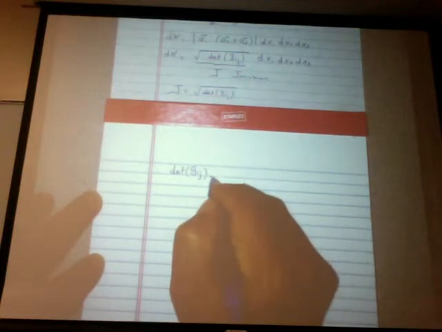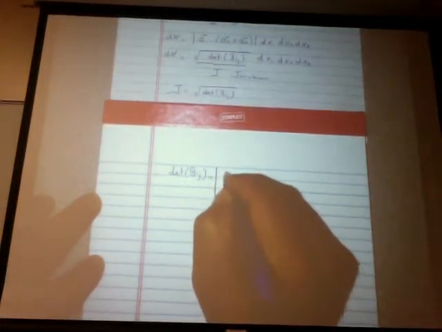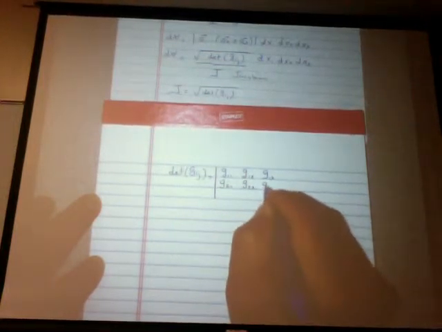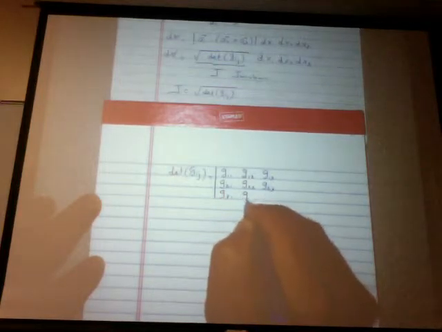Such that the determinant of the GIJ tensor is equal to the determinant of the matrix G11, G12, G13, G21, G22, G23, G31, G32, and G33. To calculate the determinant of this matrix, you can do it whichever way you want to. The way I like is to augment the matrix using the first two columns, G22 and G32. And remember, multiply the diagonals and add them up, and then subtract the counter diagonals.